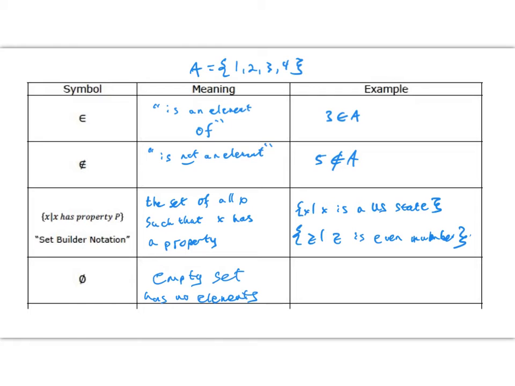So, for example, you might have, this would be a really good one. A set that has no elements would be 6th graders at Waukee High School. My guess is there aren't any 6th graders attending Waukee High School. That would probably be what we would consider an empty set.